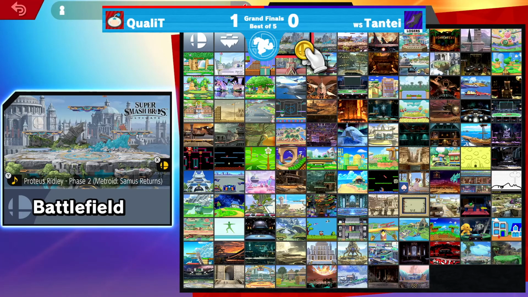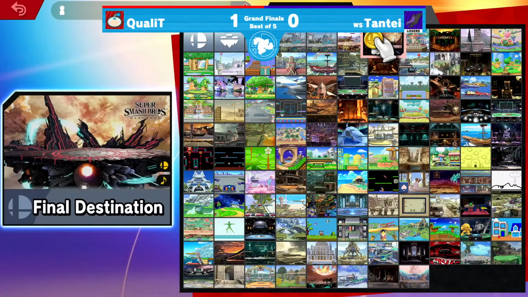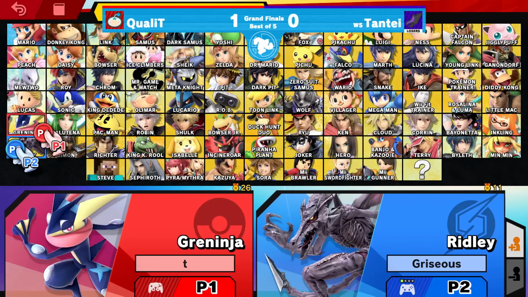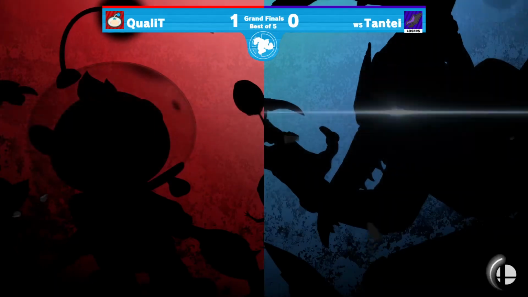I think the Ridley was playing really well. That whole match, to be honest, was just corner pressure on both sides, really. It was definitely like they're both characters who are very good at keeping the other in disadvantage. Exactly. So yeah, that's what we're seeing a lot of. Yeah, I think Ridley's size in general is obviously going to cater to pretty much everyone's advantage. But Olimar's lack of speed makes him quite weak coming out of the corner. Yeah, definitely. And I think Tantei did a really good job of keeping him there.